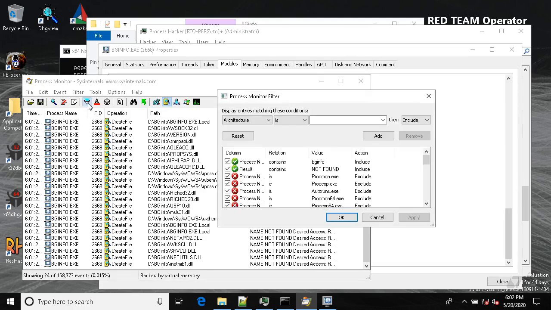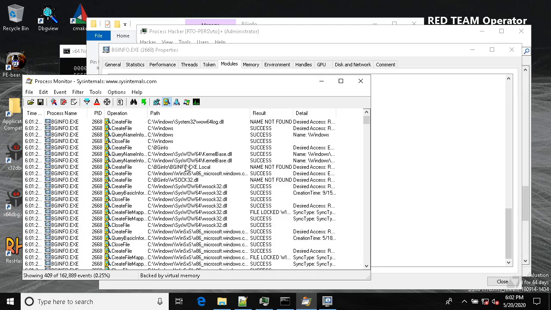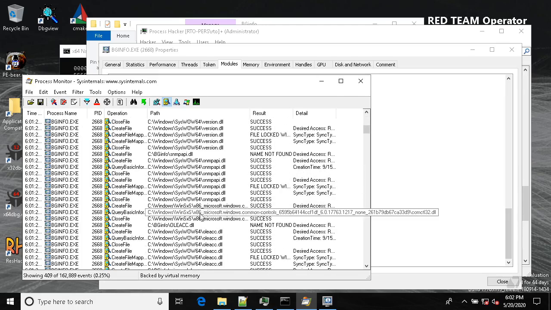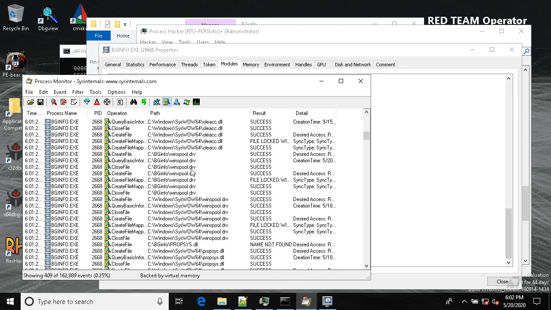Nope. So let me see if it actually has been loaded. WinSock version. And yep, it looks like it worked in some sense. BGInfo found our hijacking DLL, but for some reason it didn't like it, and it took the syswow 64-bit.